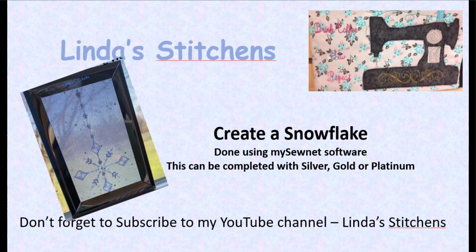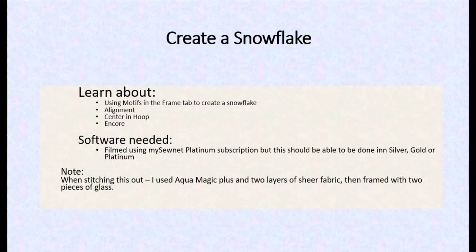Now, I initially had done this in my embroidery machine, my Epic, just to see if I could do it there with programming, but I thought, oh gee, I could bring it into the software and also do it there. So what I'm going to do is show you how to use Motifs in the Frame tab to create a snowflake. We're going to use alignment, center and hoop, Encore, and a few other things.